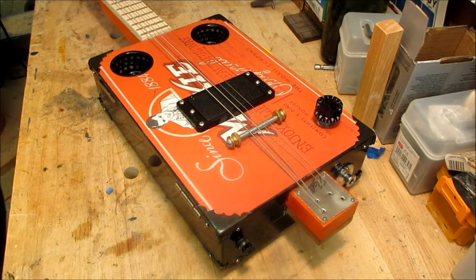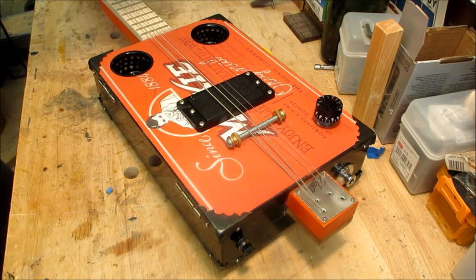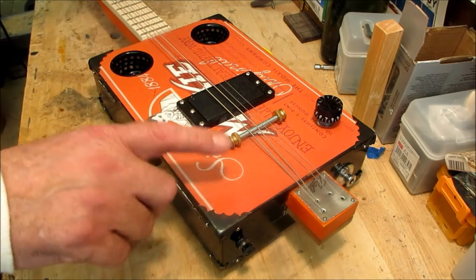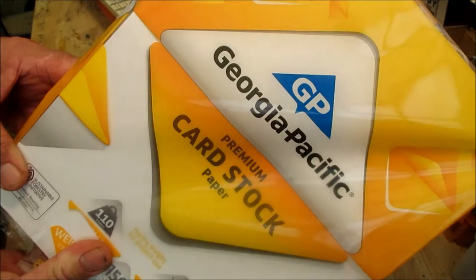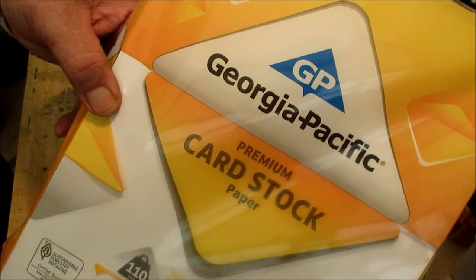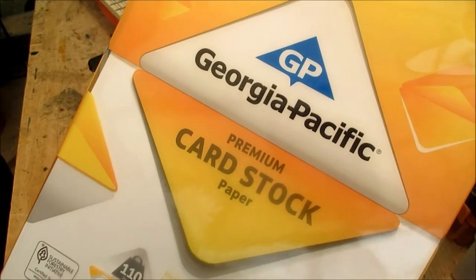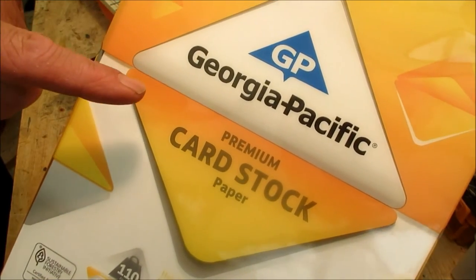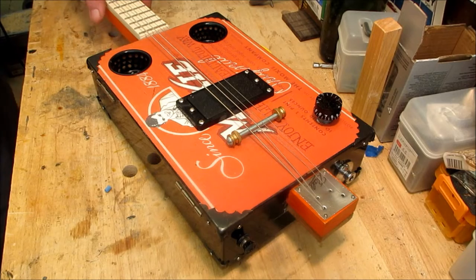Okay, before I forget, my friend Al from SoCal, that's out there where I'm at, asked me a question. I always appreciate your questions. His question was, what cardstock are you using for graphics, like this graphic? Answer's real easy. Georgia Pacific premium cardstock, available just about anywhere. While I'm here, I'm going to give you a plug. Right up here about now, there's an eye popping up for my graphics episode that's been real popular with everybody. So, thanks for your question, Al. Georgia Pacific premium cardstock. All right, thanks again, Al from SoCal.